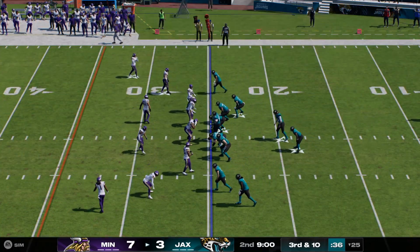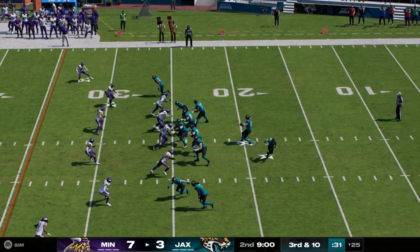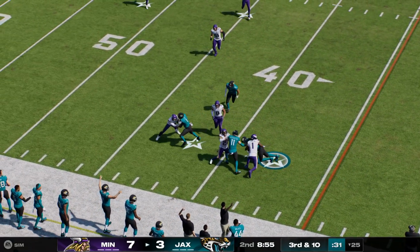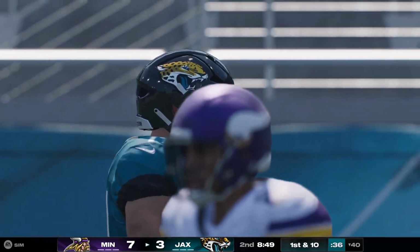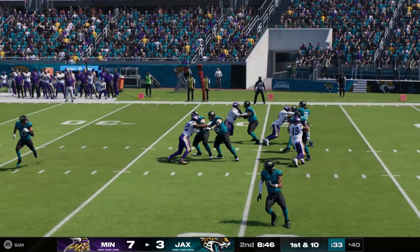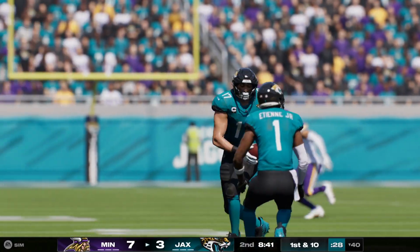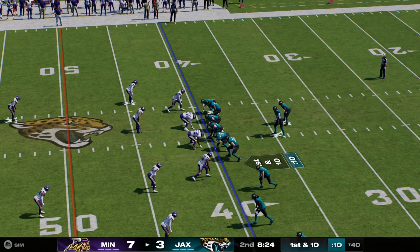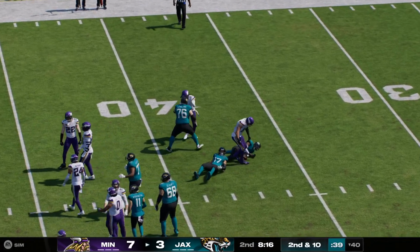Here's a 3rd and 10. Working out of the gun, it's Lawrence. That's caught left side by Ingram. That's his 3rd catch of this first half and good enough for a first down. I know, I'm biased. But listen, you can't convince me, Mike, that there's a better option on the field, especially when you got a guy like this, than on 3rd down or critical moments. That's where the ball needs to go. The size, the speed, the matchup problems that he creates. If I was in a critical situation, there is no doubt where I'm going with the ball.